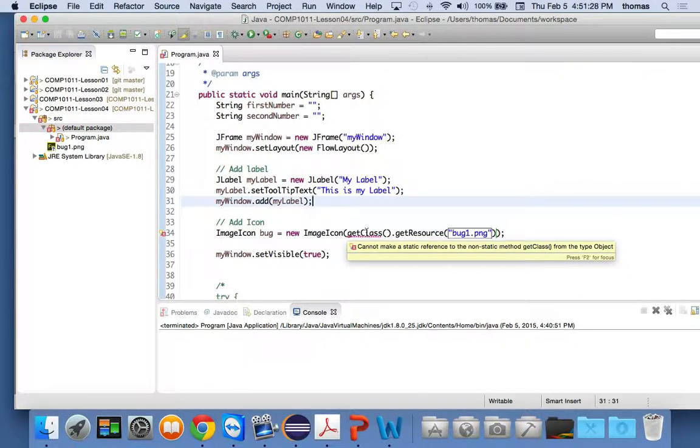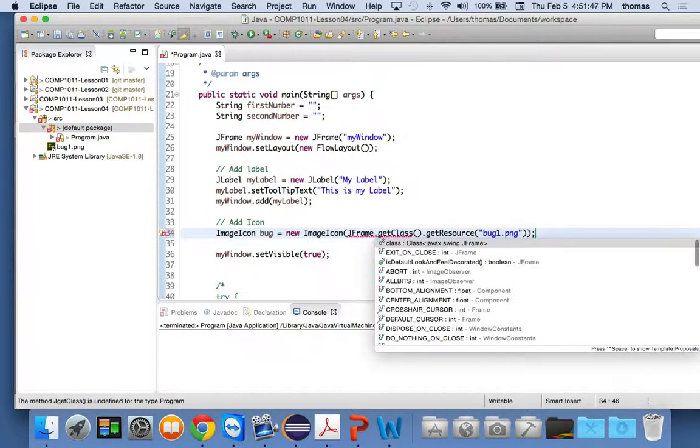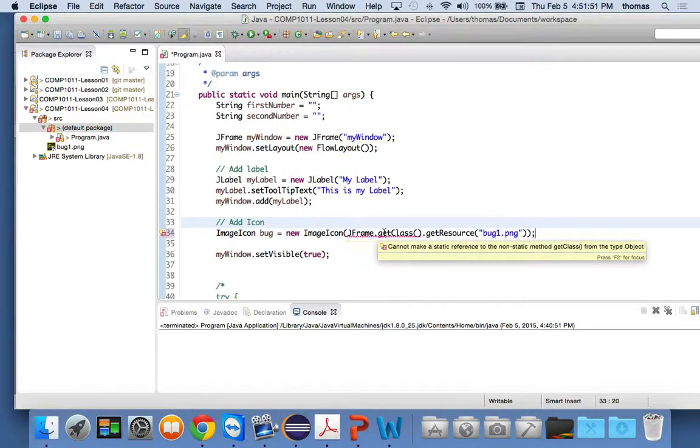Well, when I say getClass, where am I using the getClass from? What is it really supposed to be? Because I'm doing that in my custom class. The example in PowerPoint is for my custom class. Am I saying that I want to use the JFrame getClass? Which one do I mean? What do I mean by that? Is it this? Is that what I mean for my getClass?